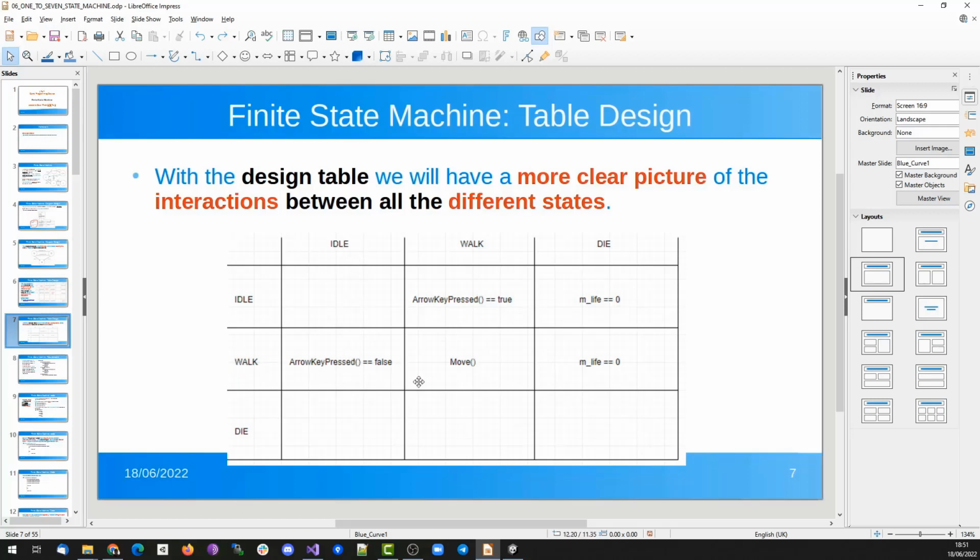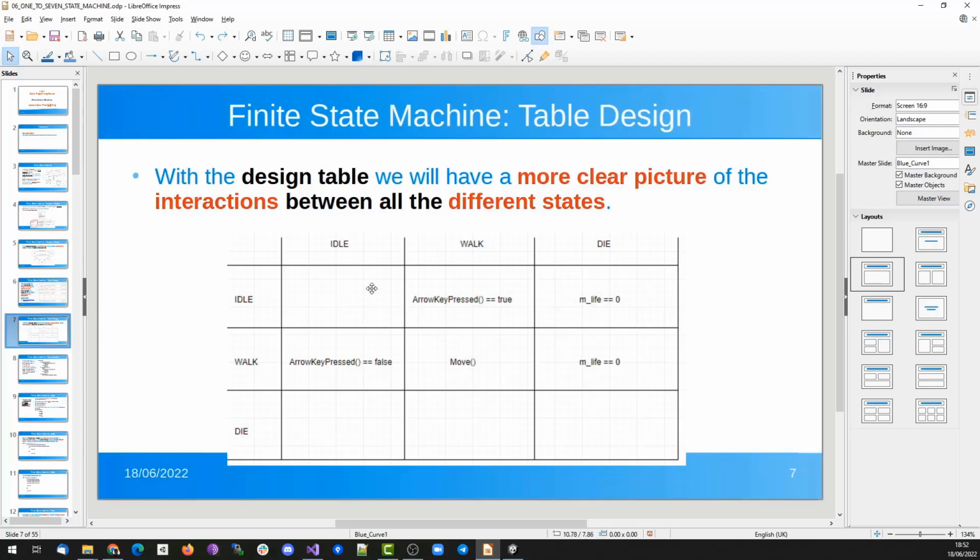When we match the same states, here we can put the actions that are performed in these states. For example, in the case of walk, the action that is performed in the walk state would be to move.